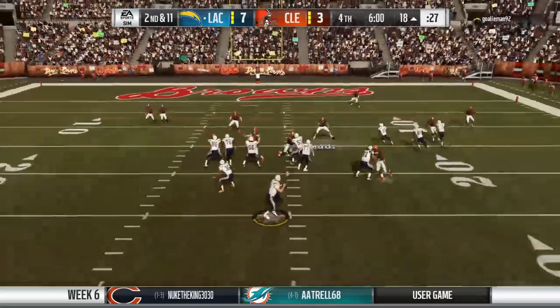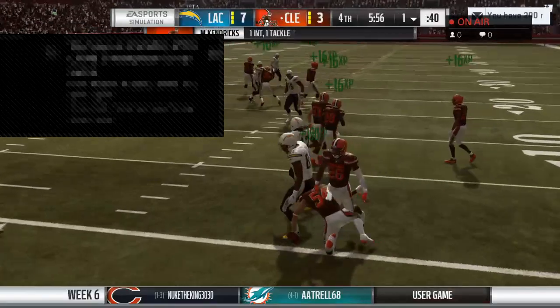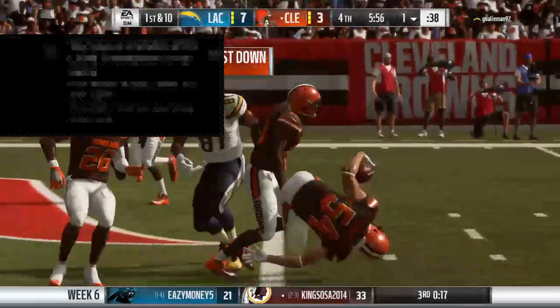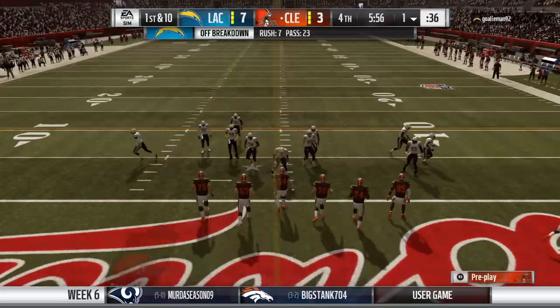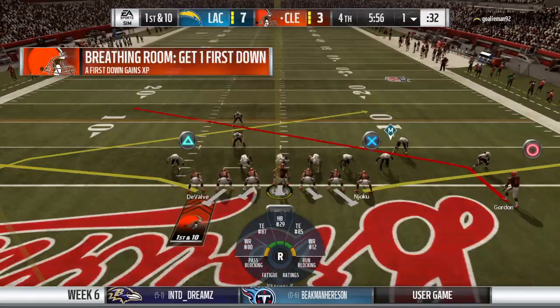Ready to throw on 2nd down. Rivers. And look. They need it. It's intercepted. It's the linebacker, Michael Kendricks. A critical error there in a tight game of the 4th. All you talk about is taking care of the football, and especially with a lead here in the 4th quarter, turning it over, now the door is open for the opposition.